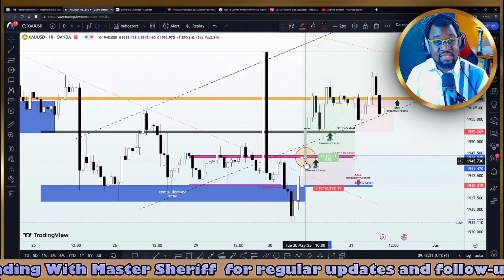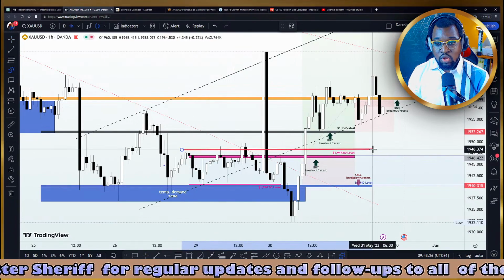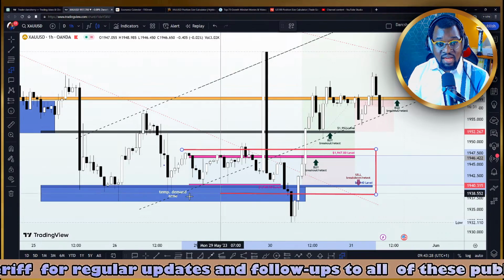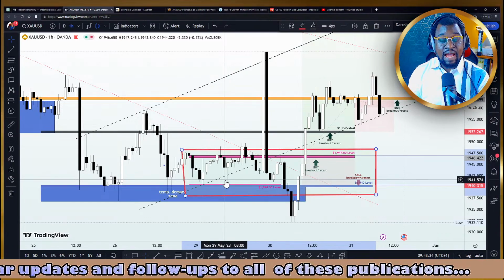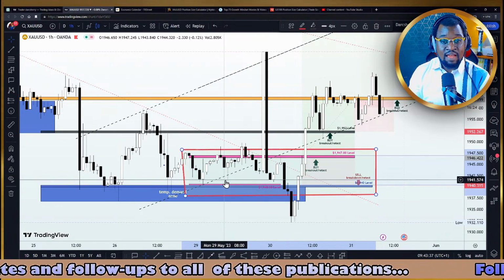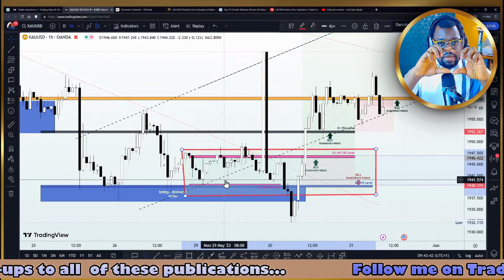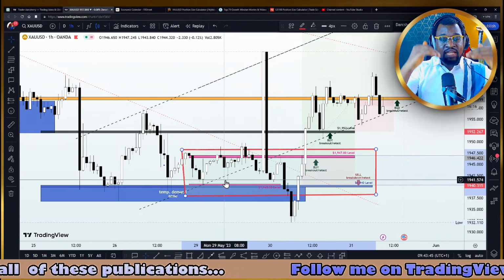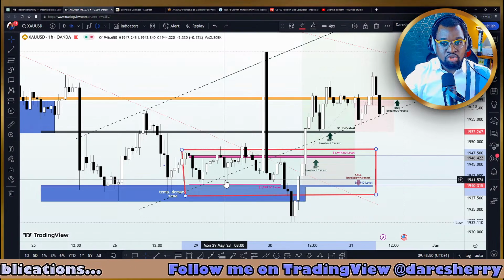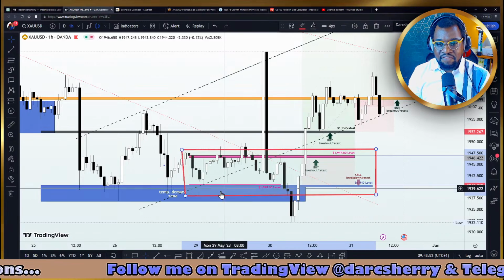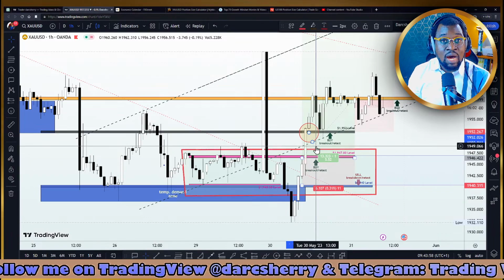Remember, this was our resistance line at the beginning of the week after we identified this range between the 1,947 and the 1,943, which was the range where price action was trading during the early hours of the week before we saw this false breakout. Price dropped down again, another false breakdown. So it shows that we were within that range. And for the fact that price action remains above that demand zone, we had no other choice than to look out for buying opportunities in this market. And we also identified key structures like the 1,952 to add more position to our existing trade.